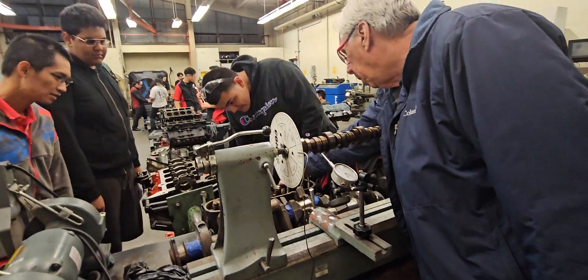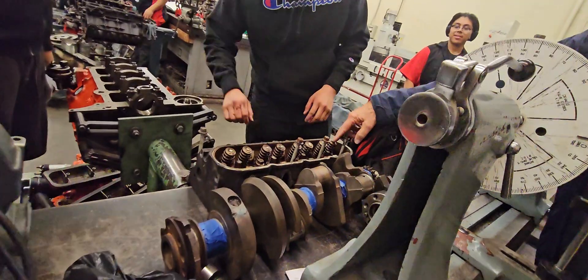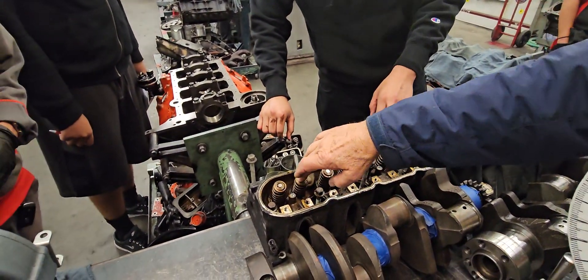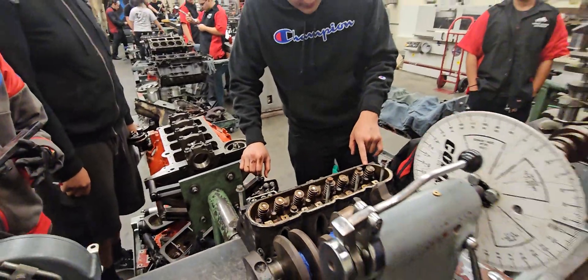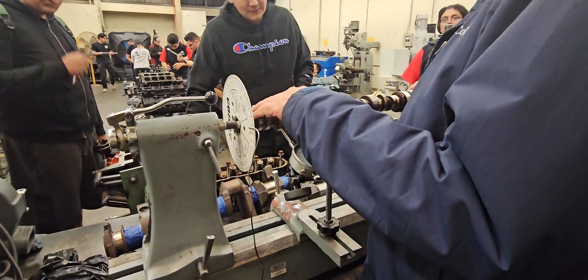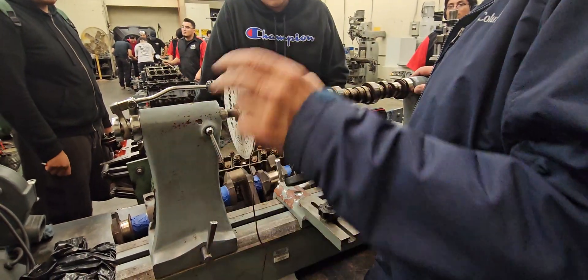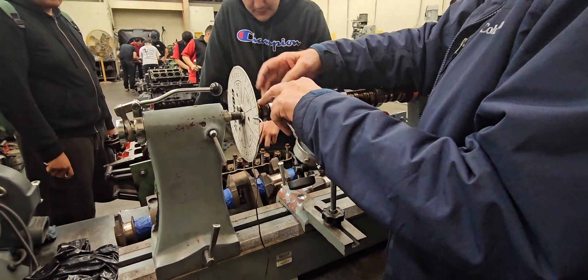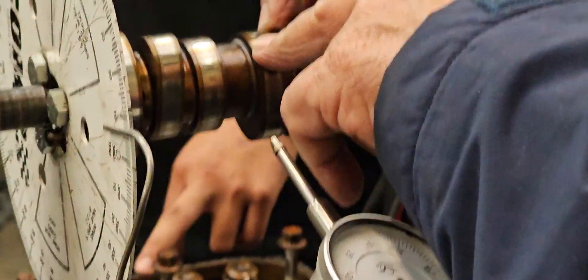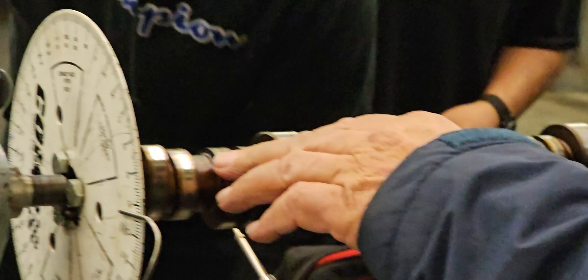Right here is the intake port and exhaust port right here. So this is intake, intake exhaust, intake exhaust, intake exhaust, intake exhaust. So if you put the cylinder head on the block, the very front valve is an exhaust. You've got the exhaust on the left side and the exhaust on the right side right here with these two. And then these two are intakes, left and right. Usually one head is slightly ahead of the other — on these it's the left side.